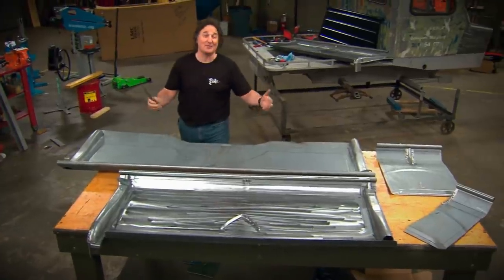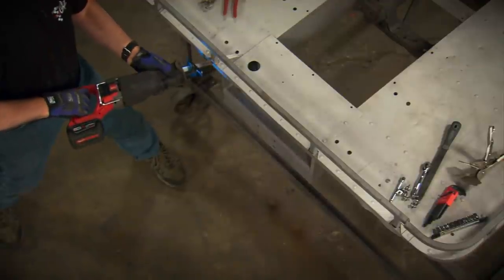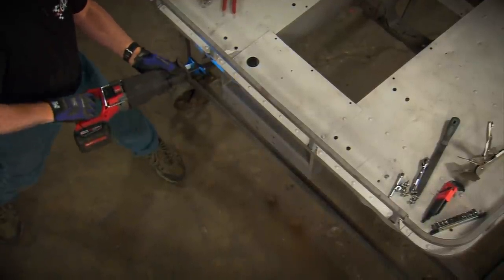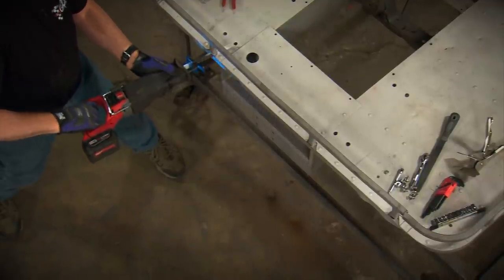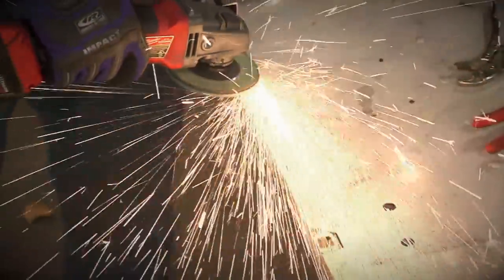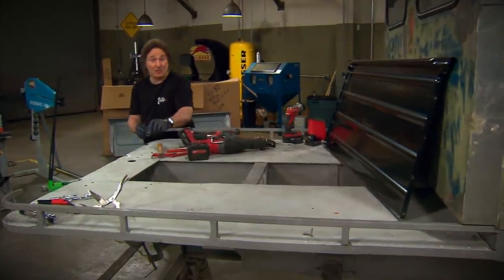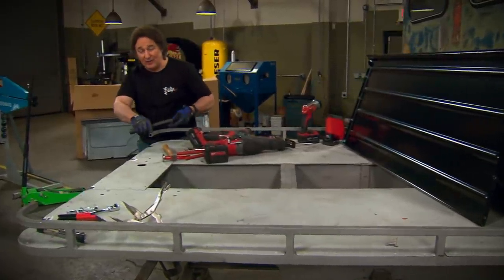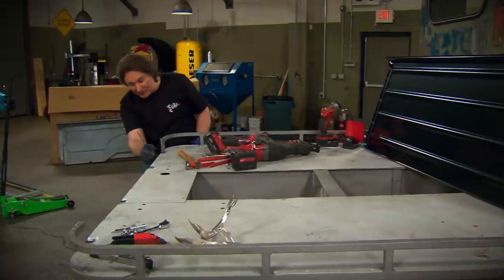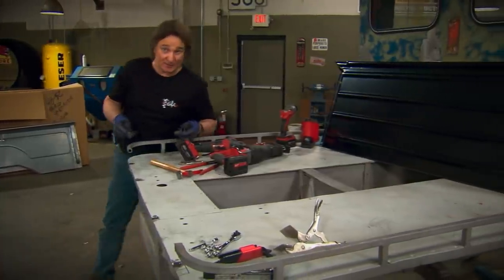Now, after all this work comes the moment of truth. We need to see if these are actually gonna fit our snowcat. So, we're gonna grab the Sawzall and cut off the rear tie-down tube to make room for the bed. Now, obviously, once we get the bed fit and mounted, I'll go ahead and remake these ends so they terminate down into the bed floor for a nice clean look. But before we can do that, we need to lift the bed in place and check the fit.